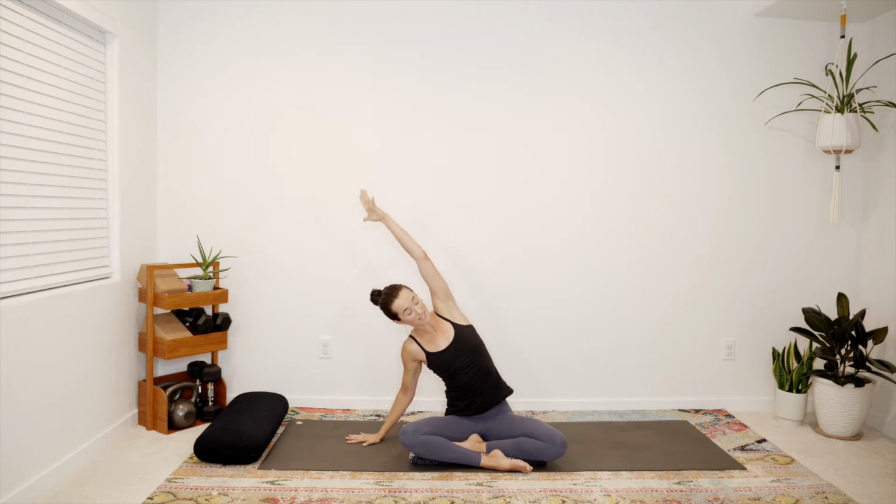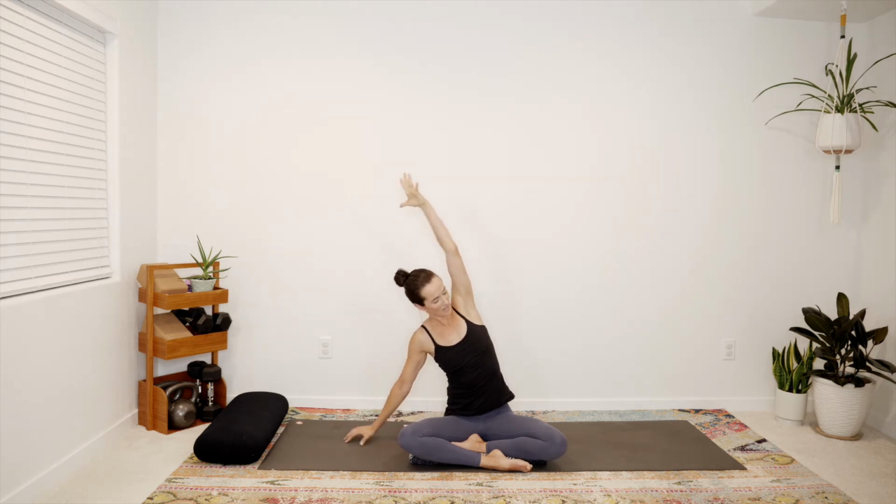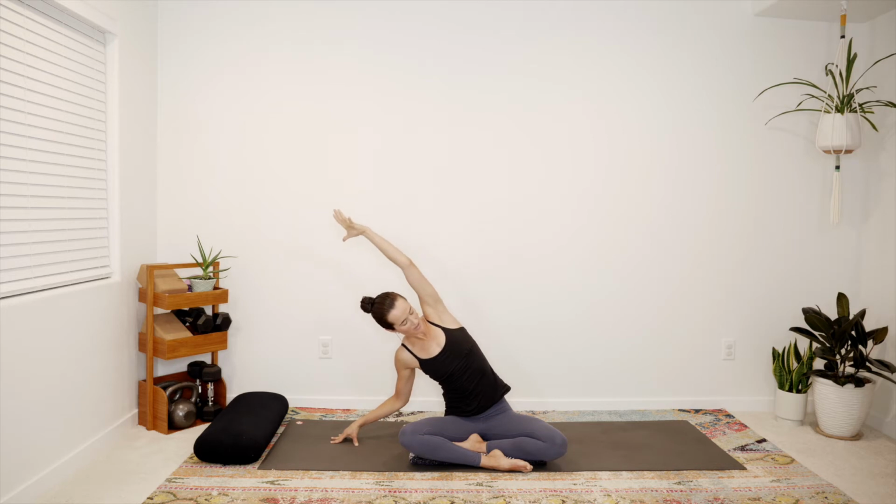And start to reach the arms overhead with an inhale. Take your left hand down to the side, send your right arm up and over. Nice deep side bend. Can bend into that left elbow if that feels good. I'm really opening the side channels of the body that have a tendency to get compressed or shortened, even as the belly stretches.